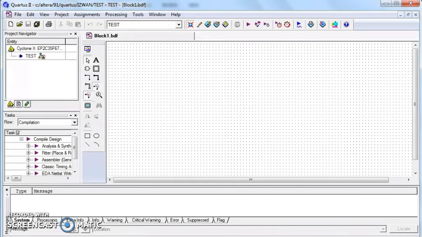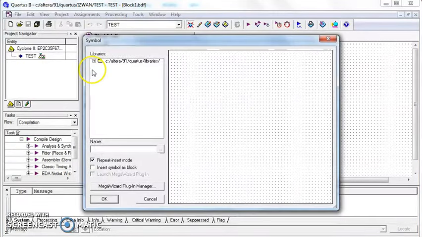To look for these components, the logic gates, on the left hand side toolbar you can see a button known as the symbol tool. That is where you can find all the logic gates, primitives, and input output ports that you'll be using in constructing this circuit. Go ahead and click on it, and then this window will pop up.